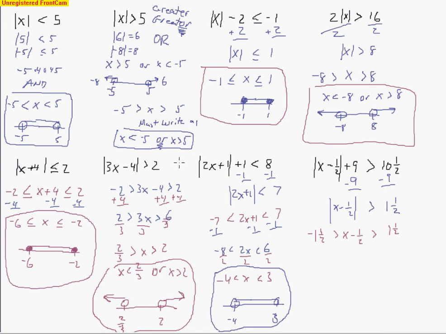And so when we go ahead and solve, we've got to add 1/2 to 1 1/2, but then add 1/2 to negative 1 1/2. So here we end up with a negative 1. So x is less than the negative 1, but it's greater than 2. 1/2 and 1/2 makes 1, plus 1 makes 2. So you're not going to see the answer this way. You're going to want to write it as an or statement. X is less than negative 1, or x is greater than 2. So the values are on the outside. Negative 1's here, positive 2's here. We got the open circles, and x is less than the negative, greater than the positive.